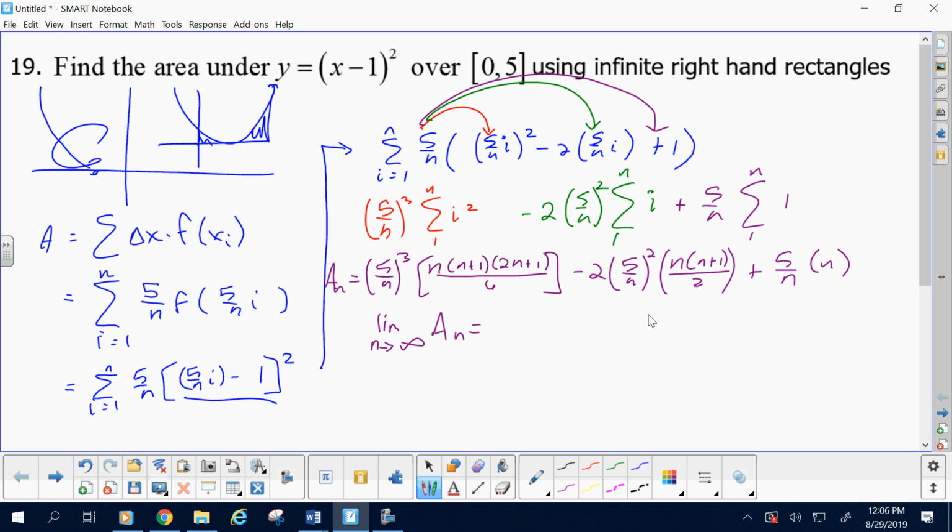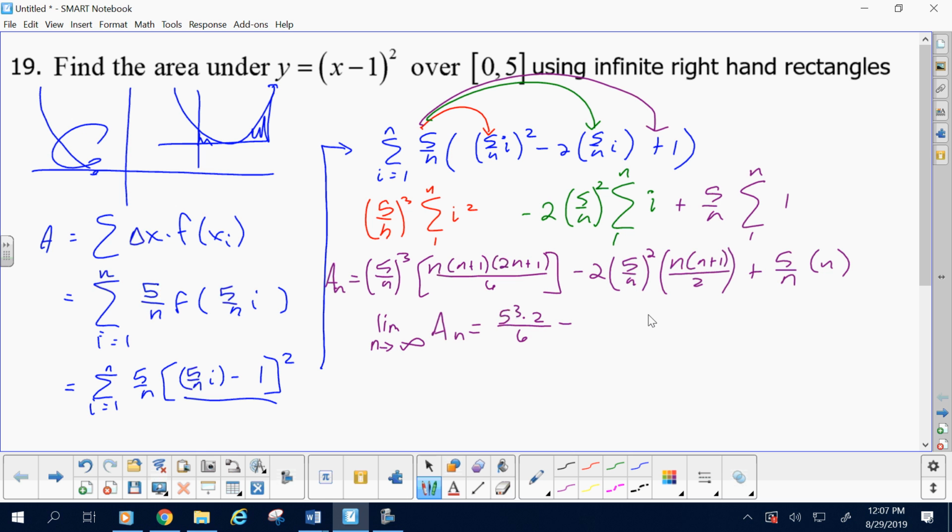I first verify that the powers on the n's are correct. Do you agree? This is n cubed in the denominator, and this is overall n cubed in the numerator. Yes. So as n gets infinitely large, it'll be just the ratio of the coefficients of the n cubed, and all the other little stuff doesn't matter so much, yeah? So in the numerator, what are the coefficients? 5 cubed, or 125, and 2, and then the denominator? 6.